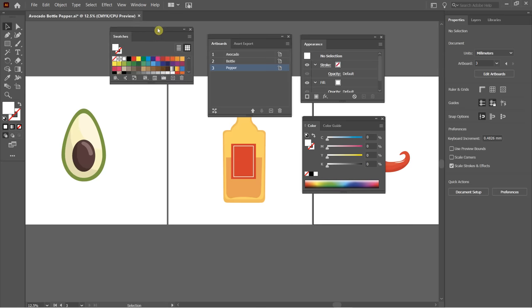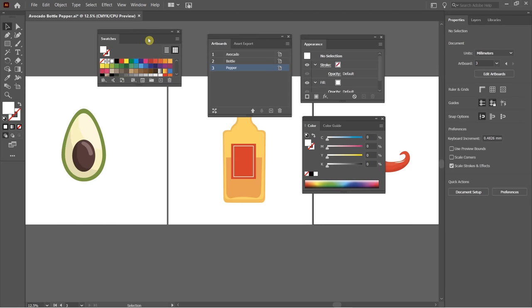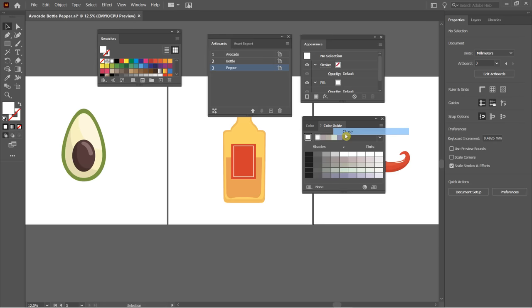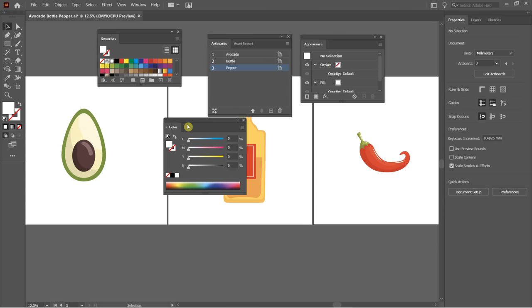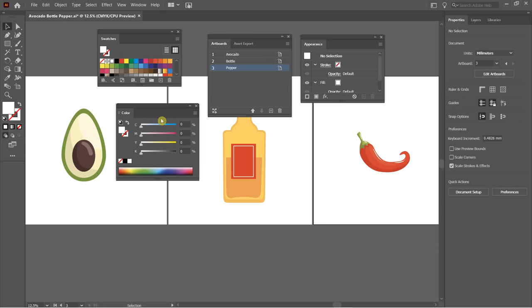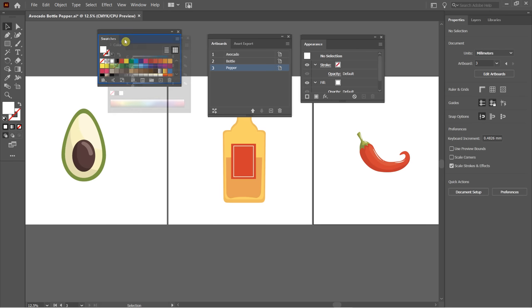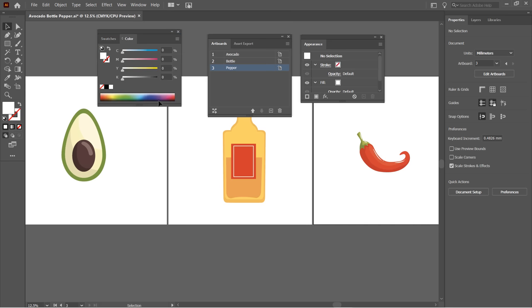Okay, very good. Now I'm going to keep that as is. And now, do I need something else like Color Guide? I'm going to get rid of that. But I noticed that these two, Color and Swatches, should kind of be together. So very easily, I can just join these right there just by clicking and dragging, waiting for my little blue halo, and then bam, now these are one and the same, all perfect, just like that. Love that, that makes me very happy.